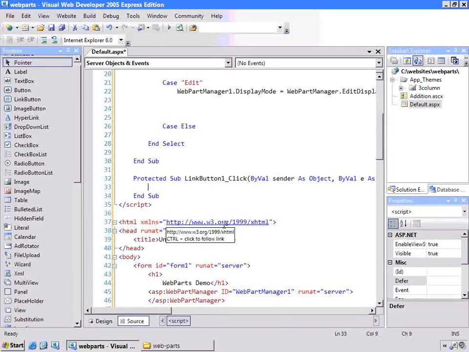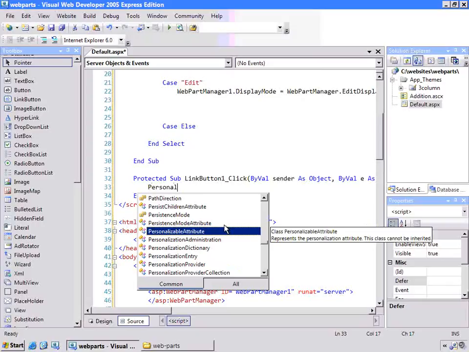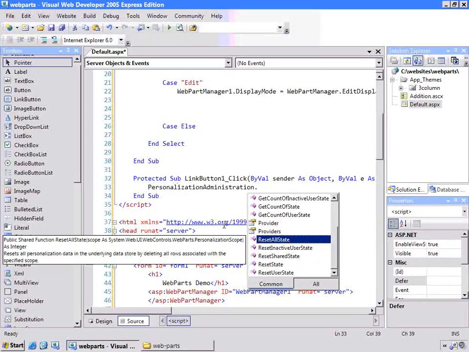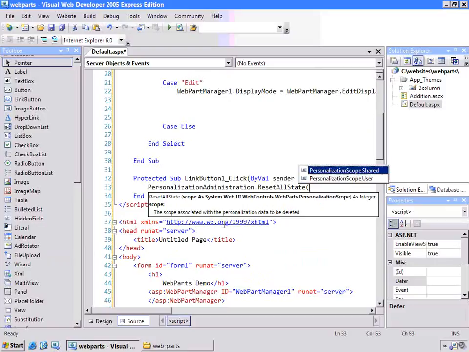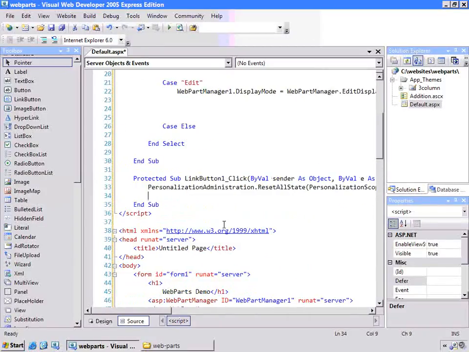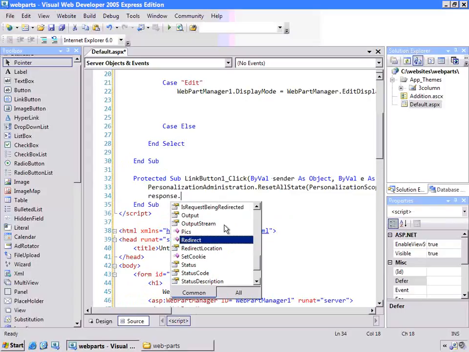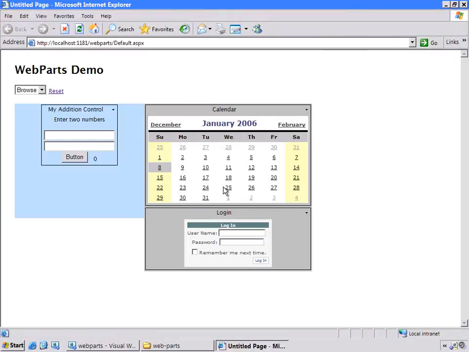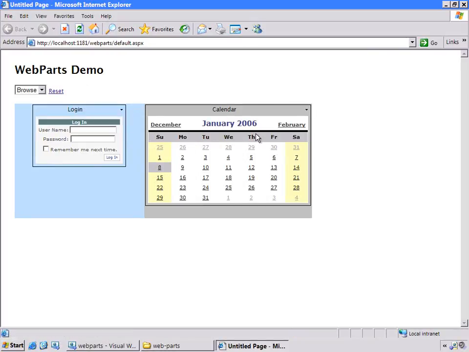We're going to use this personalization administration component and have it reset the state for this particular user. And then finally, to get the page to refresh, we'll just simply redirect back to ourselves. So we'll bring this in a browser. And so notice how the addition controls over here and the calendar and login. If I hit reset, it restores it to my original layout with a login and calendar.